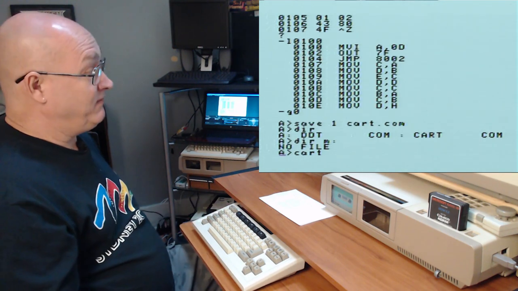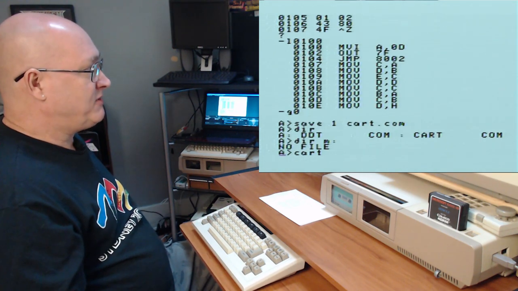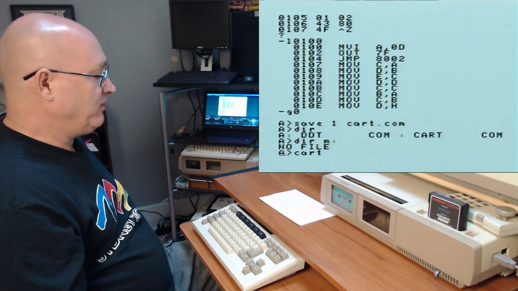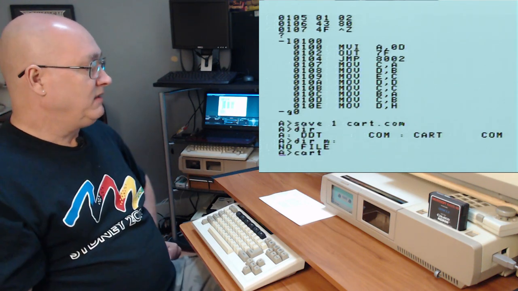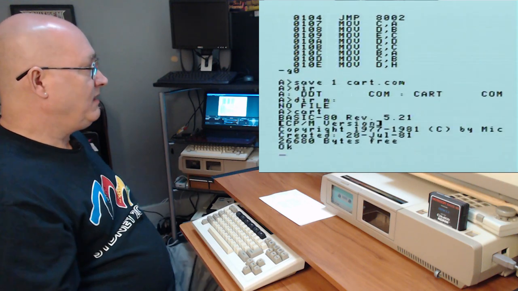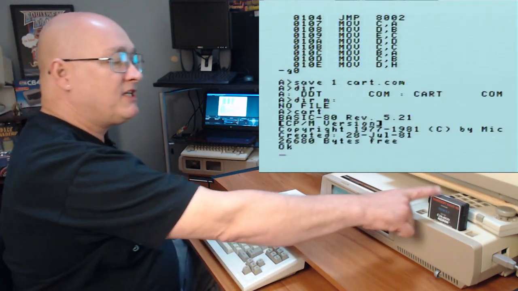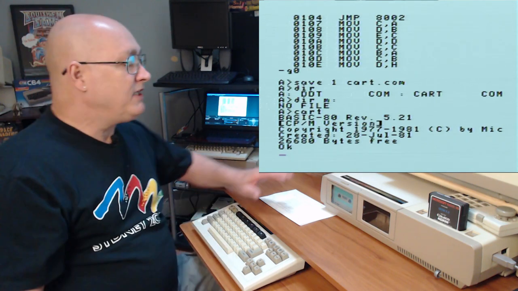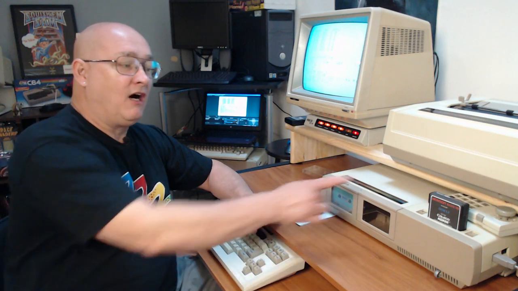It's got to go load it. This is a very small program. Again, it's only 256 bytes of that. The first seven bytes are the only ones I use. And there we are. We are now in Basic 80 off a cartridge. What it just did is it loaded that and it jumped to 8002 hex on the cartridge. On there is a jump vector that jumps me over to my code.